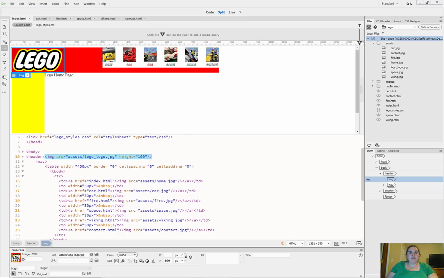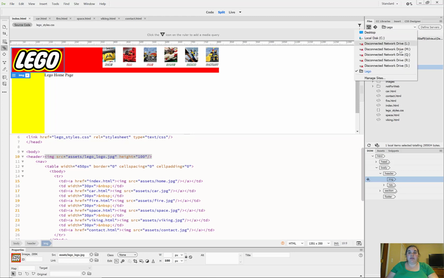And one of the things we did when we first came into Dreamweaver was we defined a site. We created this Lego site up here. So when you go to the drop-down menu, you've got Lego. And I told you that one of the reasons you want to sync this folder is not just so you can see just these files, but so that you can add a server. So you can see here that there's a define server button.